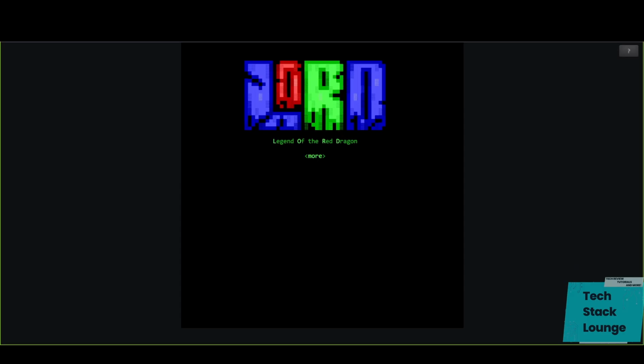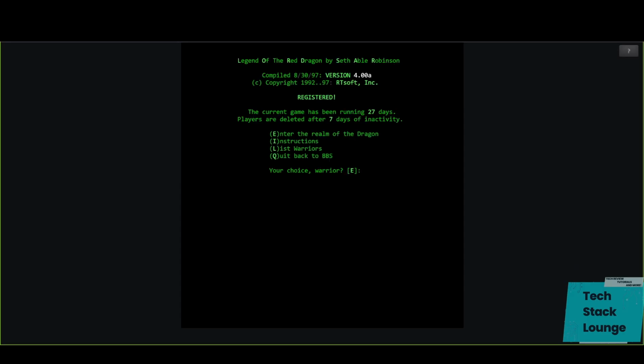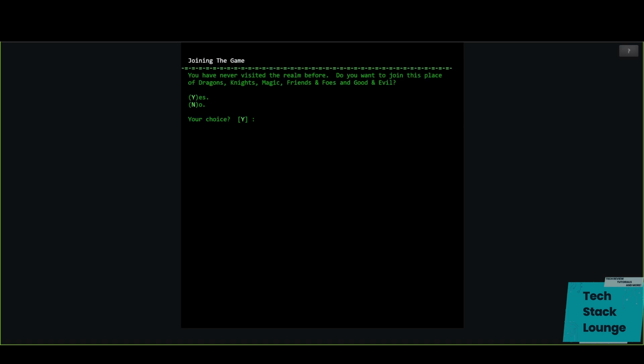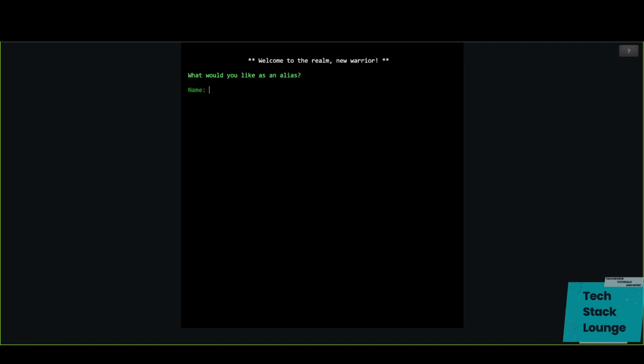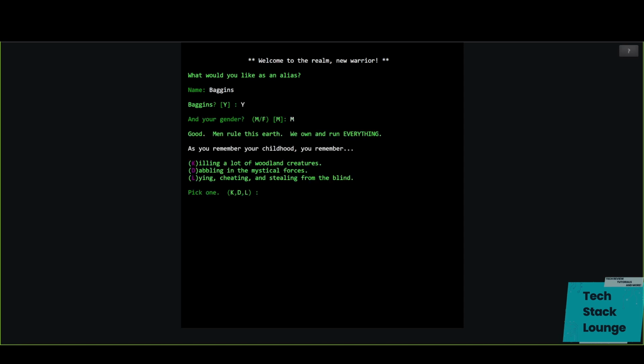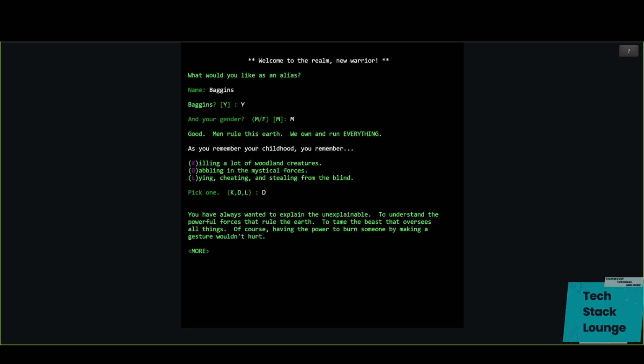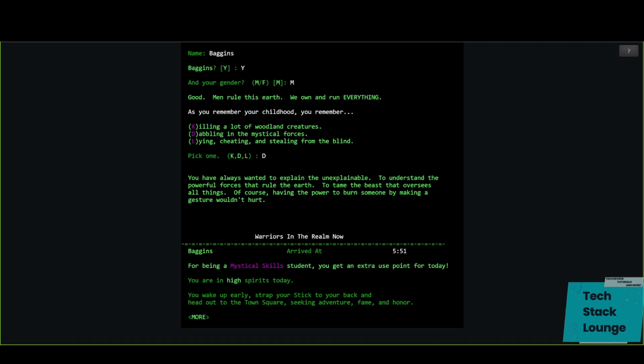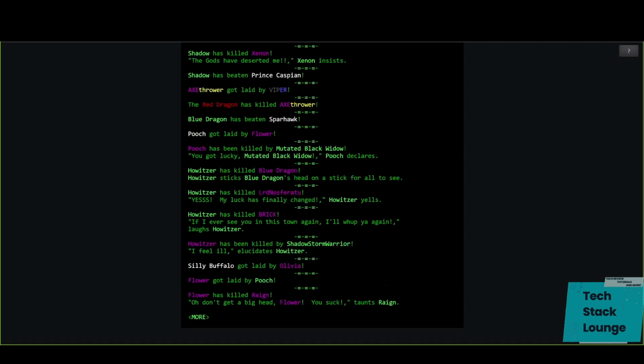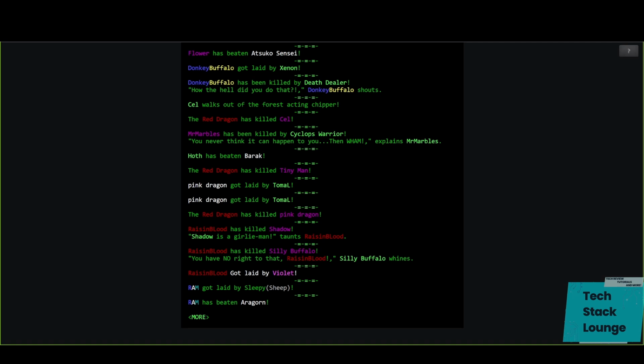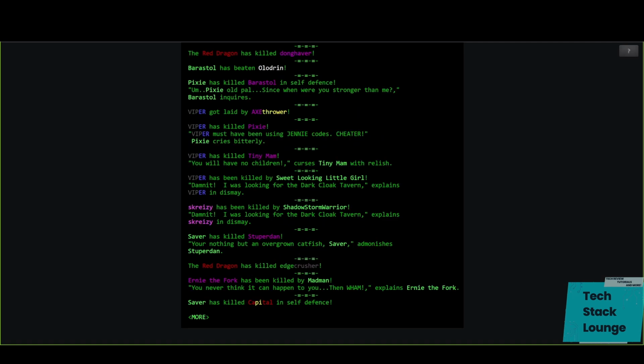Wait, games? Played entirely through text? Yeah, they were called door games. And they were actually pretty sophisticated, not just simple text adventures. Tell me more about these door games. Okay, so imagine a world where you're exploring dungeons, fighting monsters, trading goods, building empires, all through text commands. You're interacting with other players in real time, and it's all happening within this BBS environment. That's mind-blowing. It sounds like the precursor to MMOs and MUDs and all those online games we have today. It was, really. These games were incredibly popular back then. Some of them even inspired modern games that we still play today.